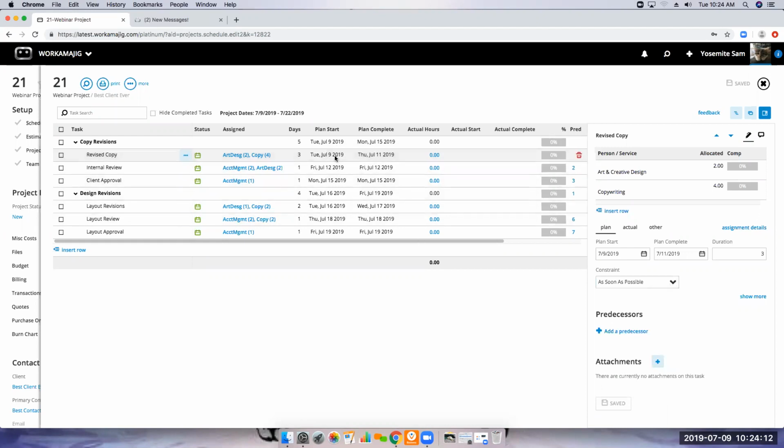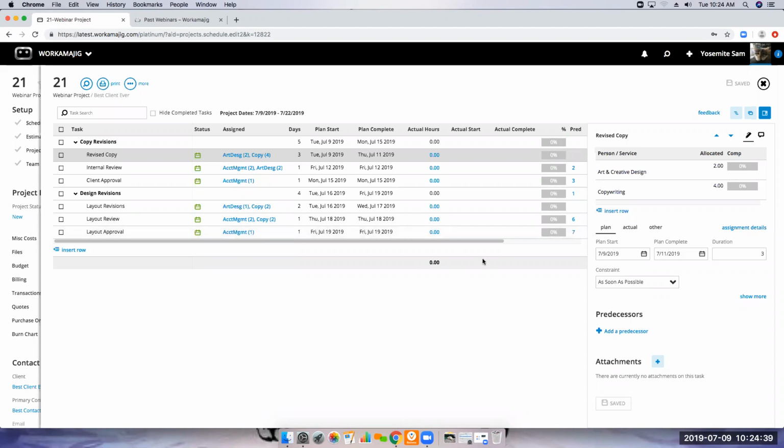So you just want to keep track that the template should be as soon as possible. And then you can always, and this might be something that you would talk to your account manager about or get a little bit more training on, but if you do have a task within your timeline that has a hard date, something that you don't want to move or change, then you would change the constraint on that one particular task, but it shouldn't be set at the template level.